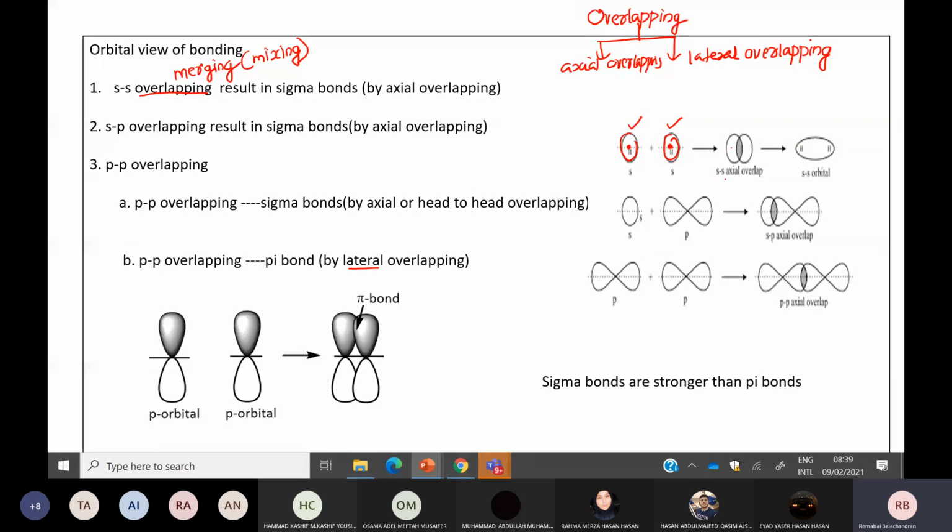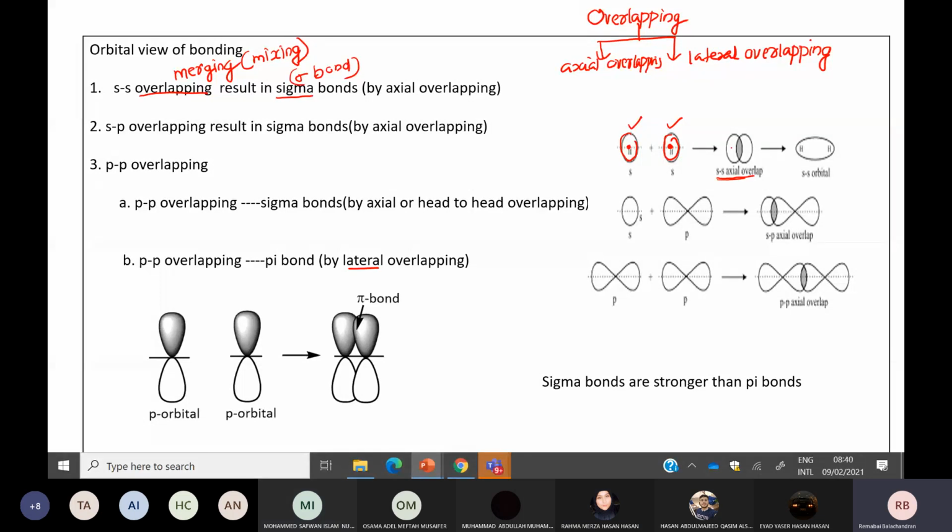So this is the overlapping. Did you understand? S is overlapping, that will result in this one. Is it clear? This is for the hydrogen atom, so it will result in the formation of a hydrogen molecule. Leave that part. I just wanted to show you the meaning of SS overlapping. And this is a proper overlapping that will result in this type of bond. Can you read it? Yes, it's called sigma bond.